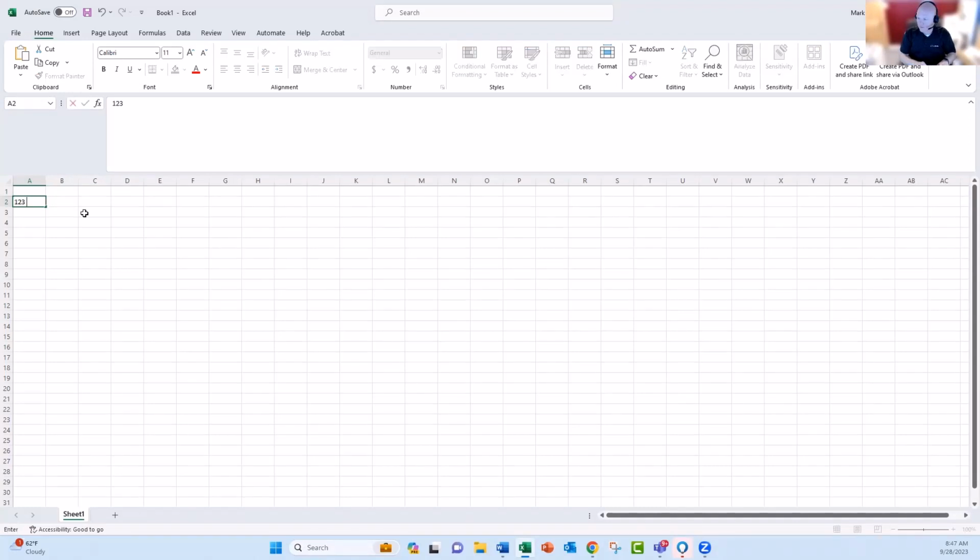So what you could do in here, for example, is type in a couple of numbers, and this is just a very basic example, highlight them, and then choose the auto sum, and it will do math. So there's a lot of numeric functionality inside of Microsoft Excel. If you're doing something with numbers, spreadsheets, where you're trying to add things up, divide, multiply, this is the product for you.